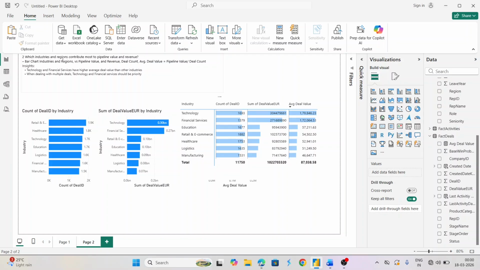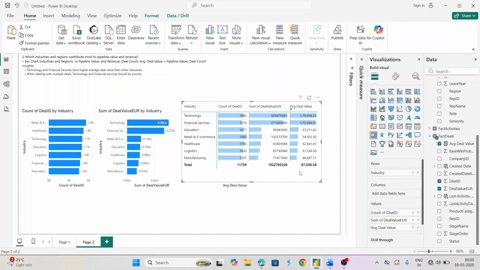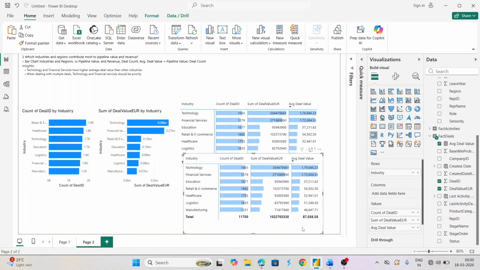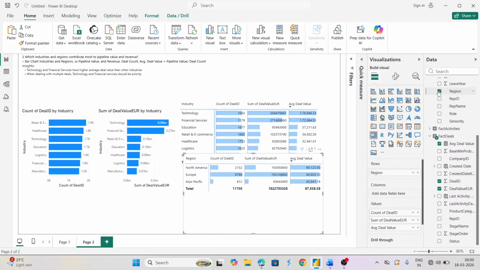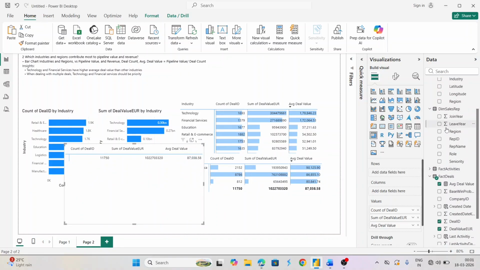See which industries and regions contribute. Oh yeah, so we did this with industries. Now let's just do this with regions. I've just copy pasted it, control C, control V. I've removed industry and I've just put region, and voila. See, that's how easy it is. Now let's say I want country. So just remove industry, and where is country?